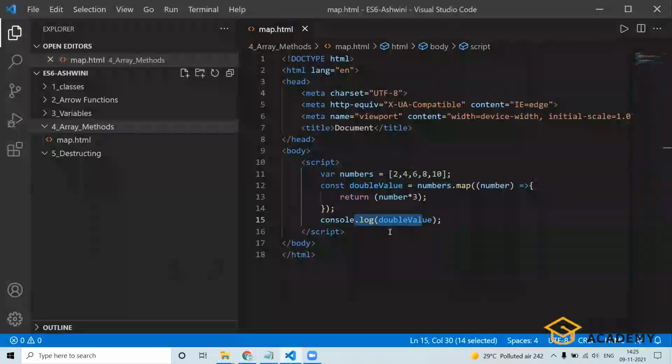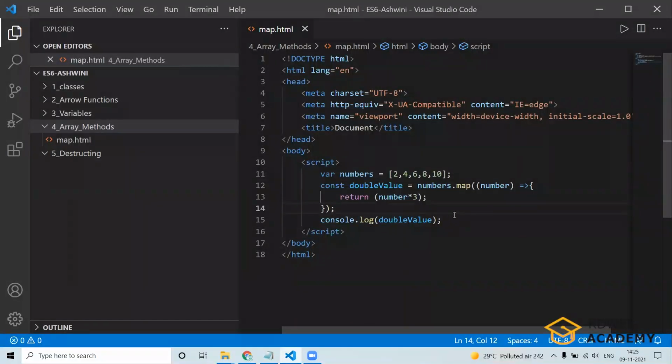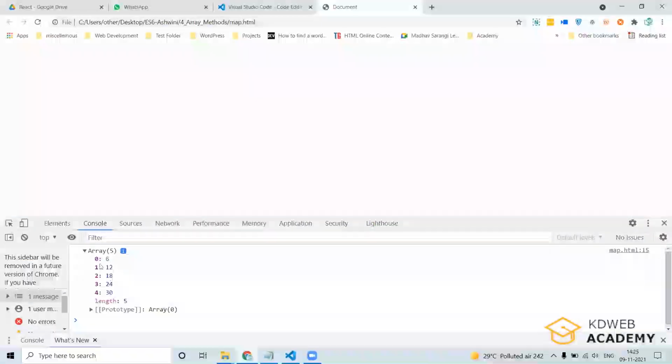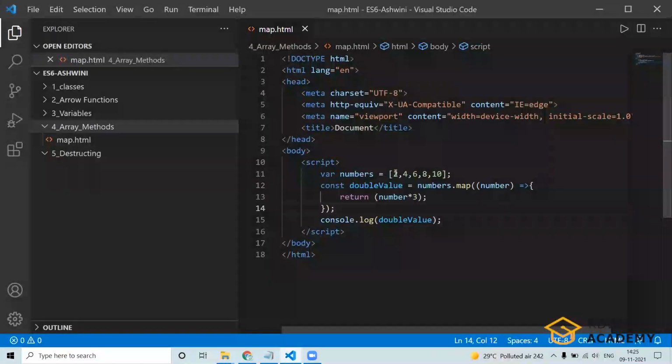Okay, but what I'm not getting is what exactly is the use of that map. Why do we use map? For mapping, the length also comes out. The length is 5 because you have 5 elements inside this, right?